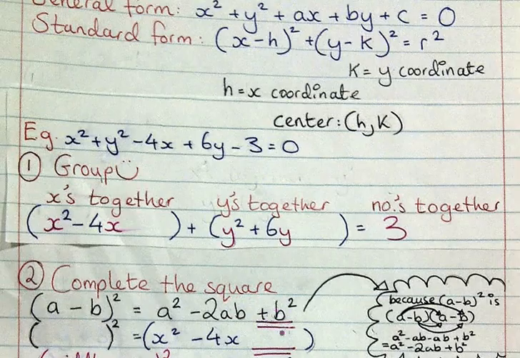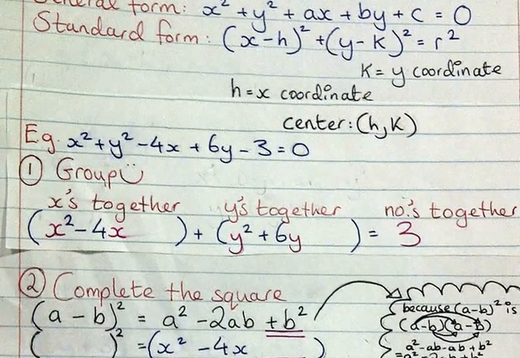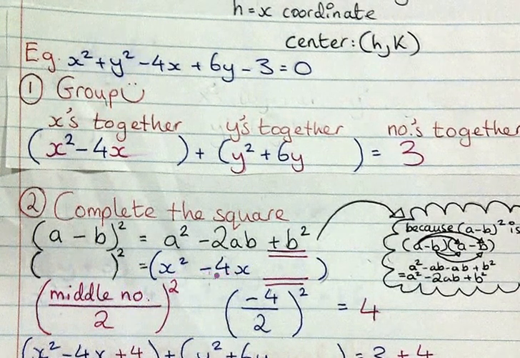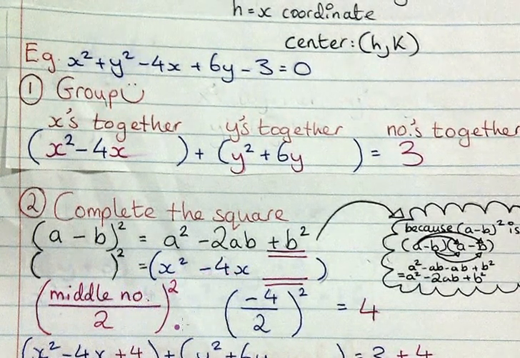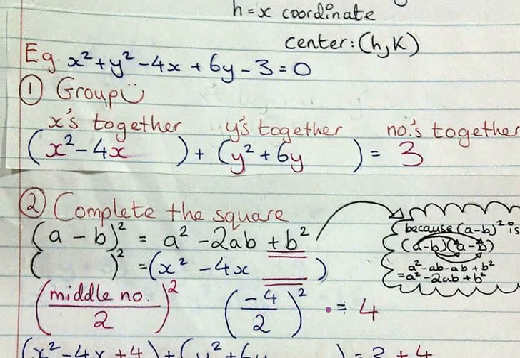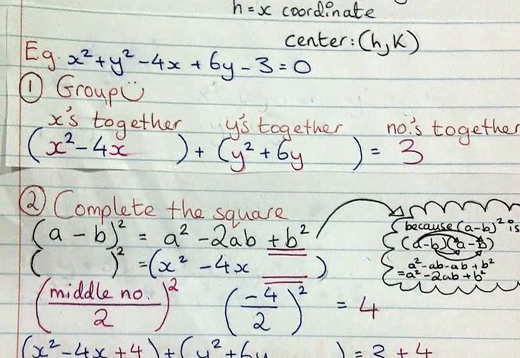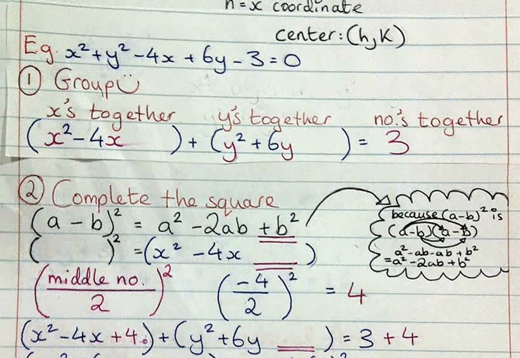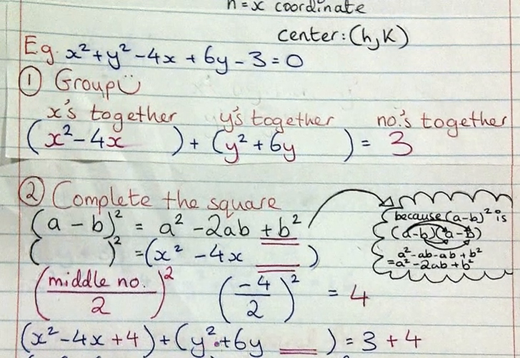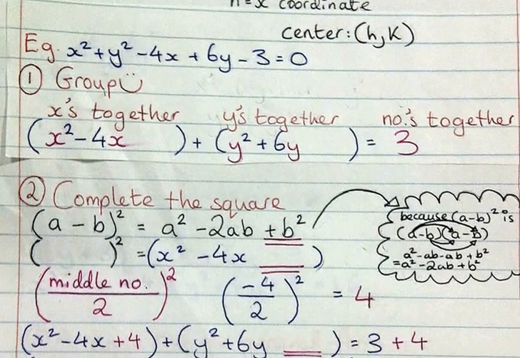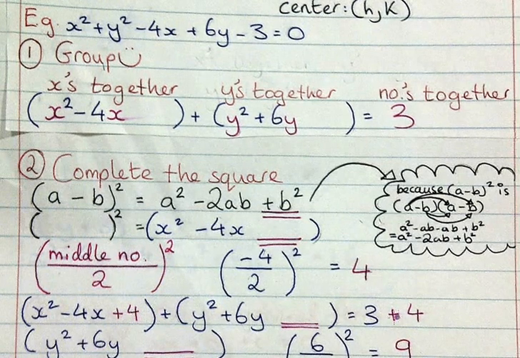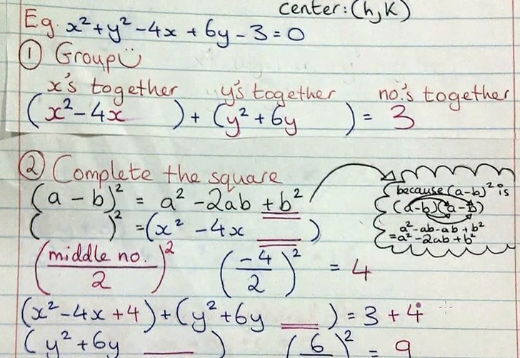So how do we get this b? How do we complete the square? We take the middle number, which is -4 here. We take the middle number, divide it by 2, and square it. So -4 divided by 2 is -2. -2 squared is 4. So we found our b squared part of this equation. Now we have to do the exact same to the y squared plus 6y. Oh, and by the way, when you put +4, make sure that you put +4 on the other side of the equation. Whatever you do on one half of the equation, you have to do on the other half.